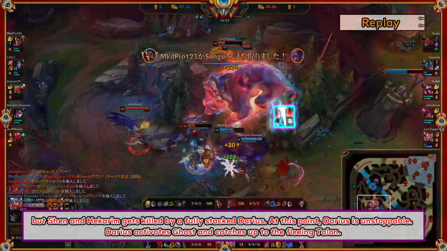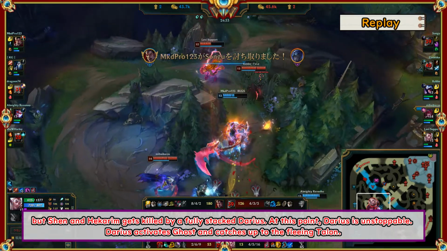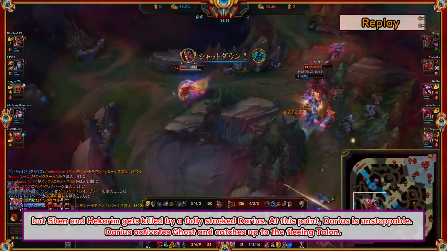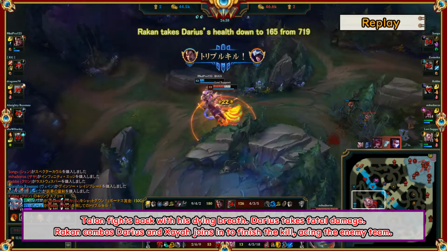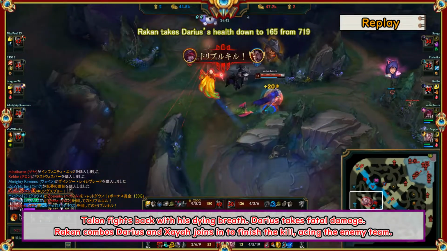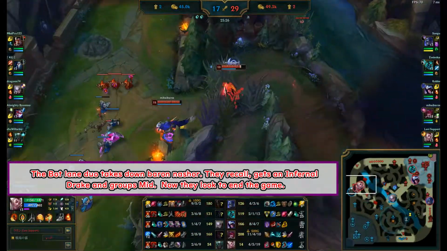But Shen and Karim get killed by a fully stacked Darius. At this point, Darius is unstoppable. Darius activates Ghost and catches up to the fleeing Talon. Talon fights back with his dying breath. Darius takes fatal damage. Rakan combos Darius and Xayah joins in to finish the kill, acing the enemy team. The bot lane duo takes down Baron Nashor.